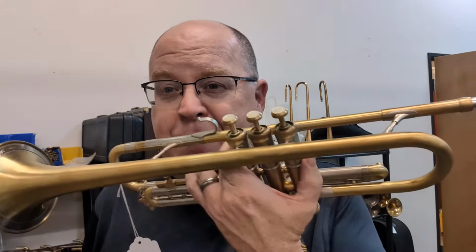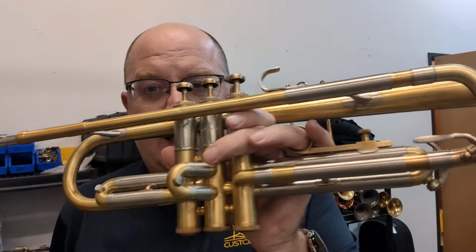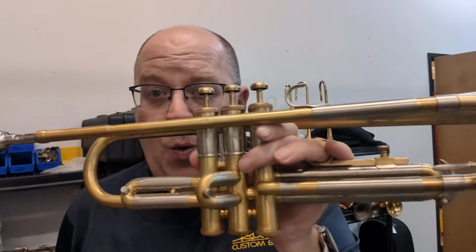This horn just came in and Kyle has worked on it and made it just so wonderful. This is an Olds Super, and the trumpet actually is super. As you can hear how clean that is. We think of Olds as having so many great horns. I have in my collection some Super Recording, amazing trumpets, but the Super is really close to the level of the Super Recording, and some people actually like it more than the Super Recording because it has a little bit more resistance in general.